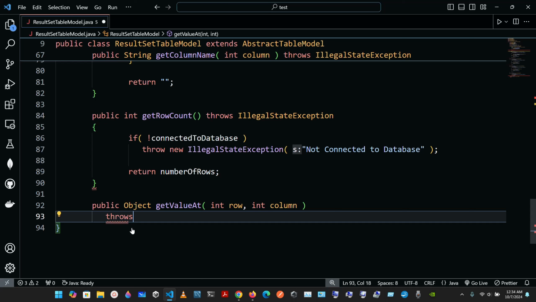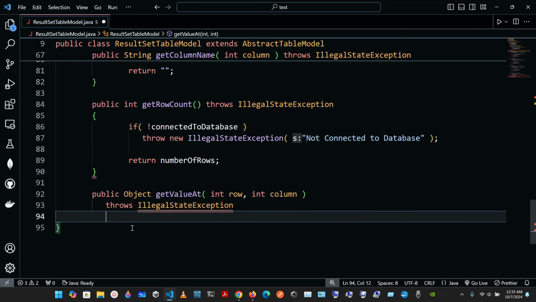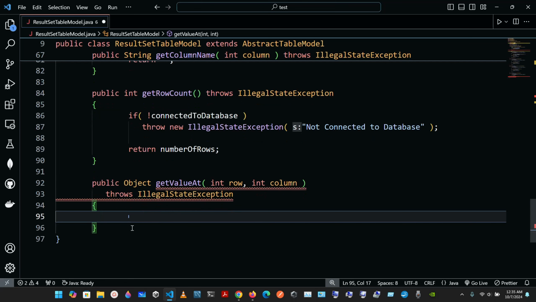That throws IllegalStateException. We're gonna open curly braces, and here we're gonna ensure the database connection is available.